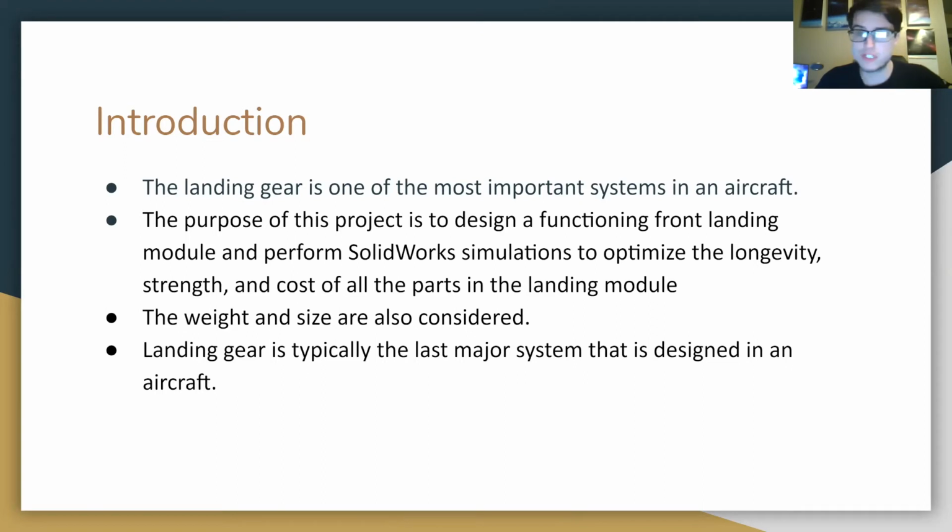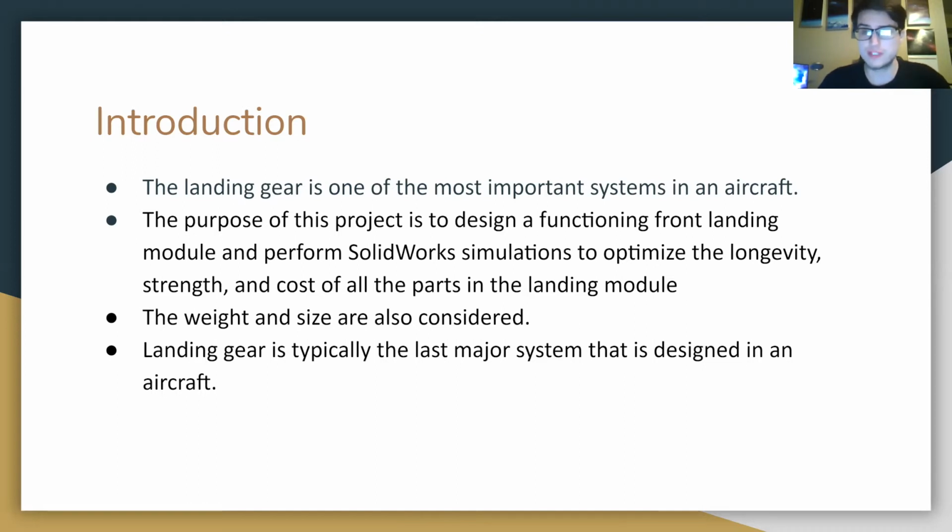The purpose of this project is to design a functioning front landing module and perform SolidWorks simulations to optimize the longevity, strength, and cost of all parts in the landing module. Our idea behind this is that if we optimize longevity and strength, those are going to be our main two parameters to increase. If we increase those, we'll be decreasing our costs very much so.